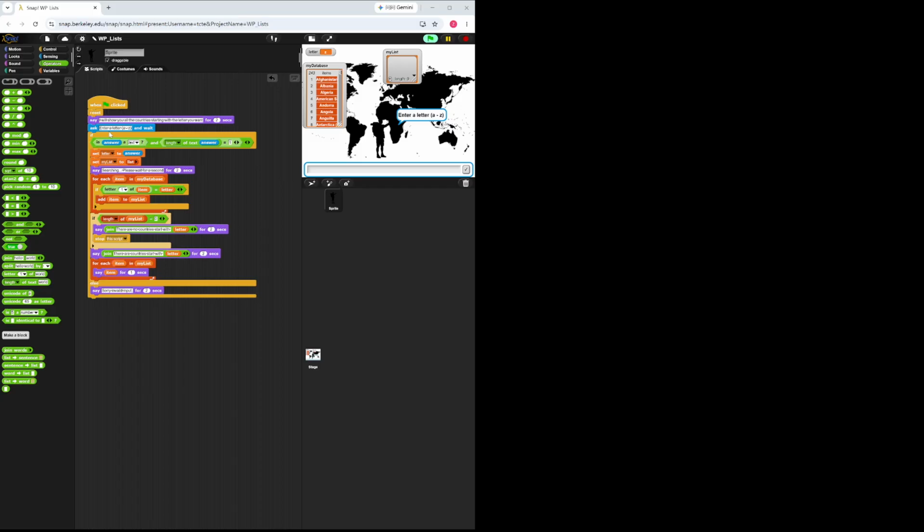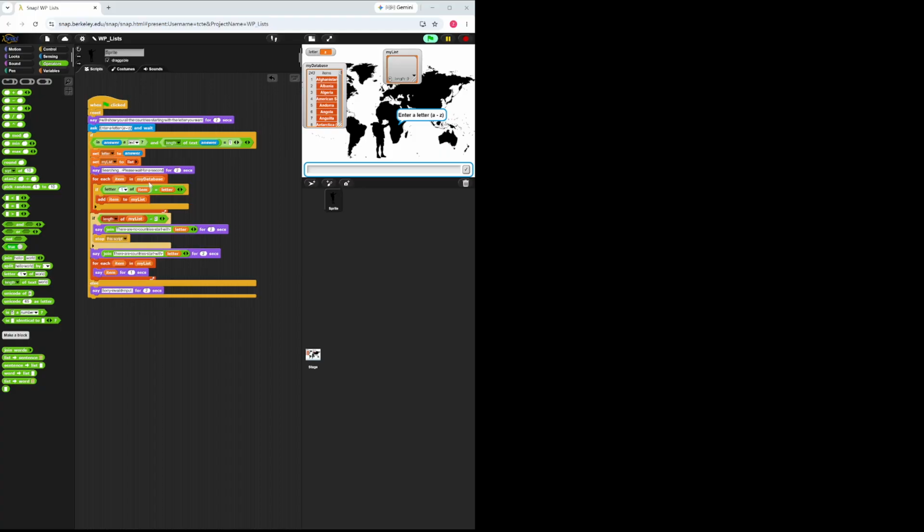After the user types an answer, the program checks two things. First, it checks whether the answer is a letter. Second, it checks whether the length of the answer is exactly 1. This makes sure the user does not enter a number, a symbol, or more than one letter. If the input is invalid, the program will say sorry, invalid input.